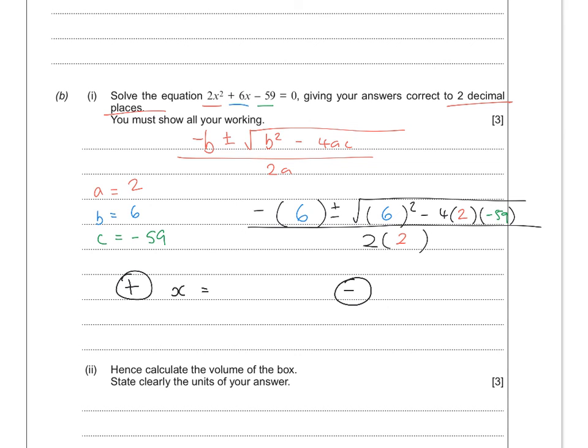So I'm going to state x equals, and I'm now putting all of that into my calculator exactly as it looks, including the brackets, and it is absolutely vital that you do that. If you don't do it, you could lose really important marks. My first answer, when I add them together, comes to x is equal to 4.13 to 2 decimal places. When I go back to my calculator using replay and subtract, my other answer is x is equal to minus 7.13 to 2 decimal places. So an easy 3 marks there.